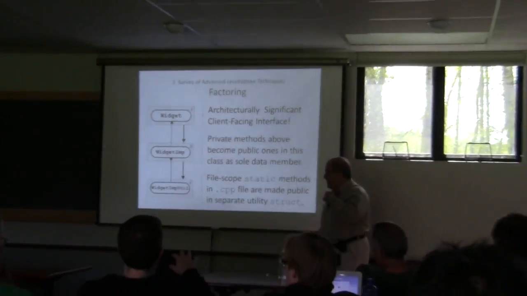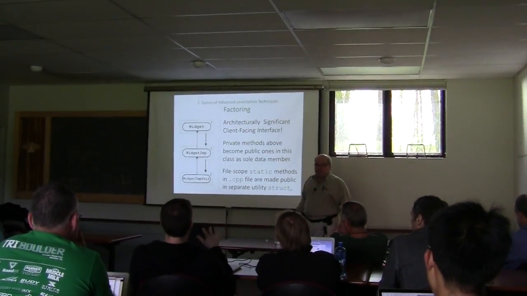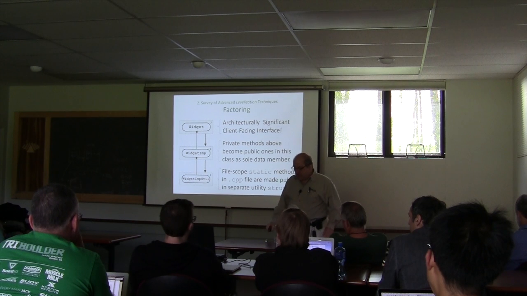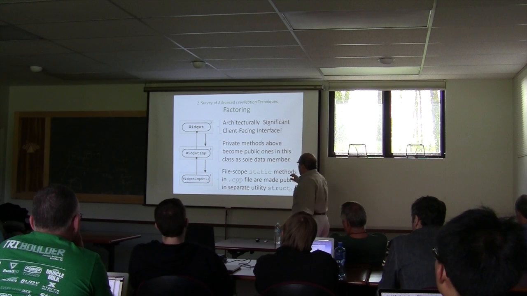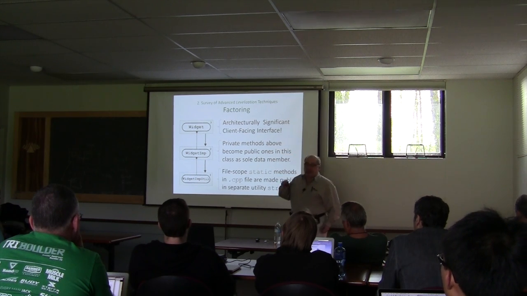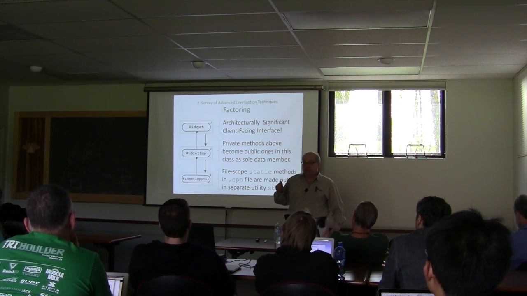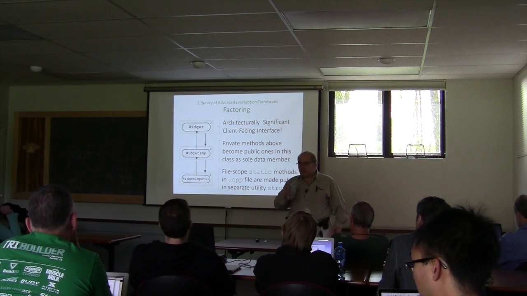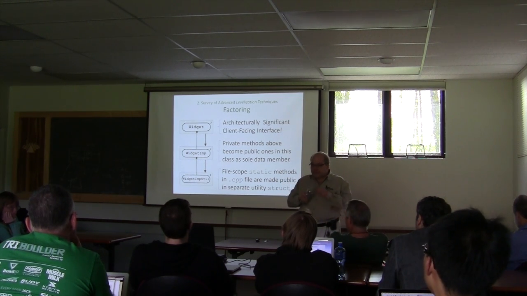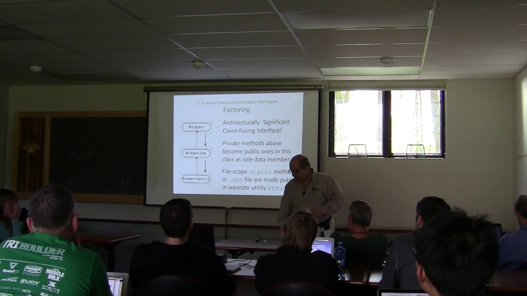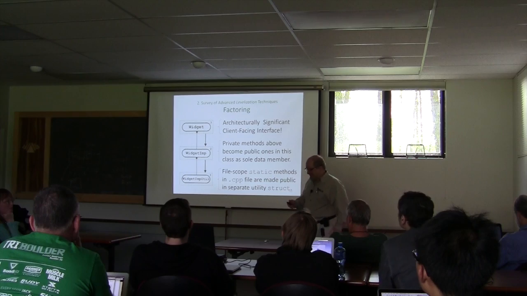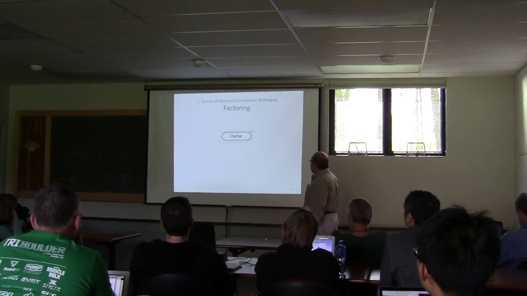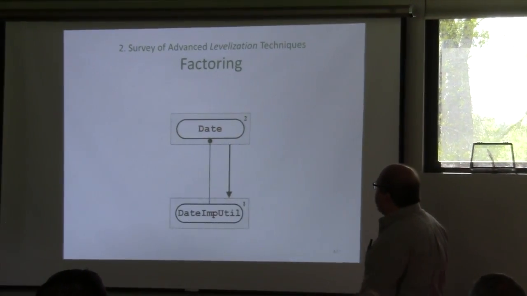The third component there, are you referring to taking the what were static methods? Right. I would take static methods out of the CPP file of the widget imp and make them static public methods of a util, of a struct. I was about to ask how you would test something without external linkage, but that makes a lot more sense. Of course. That's exactly right, because the static methods of the struct do have external linkage. Right. Yep. Cool.